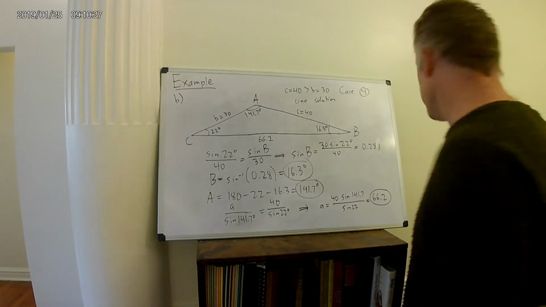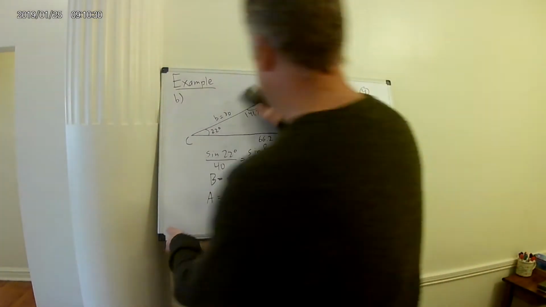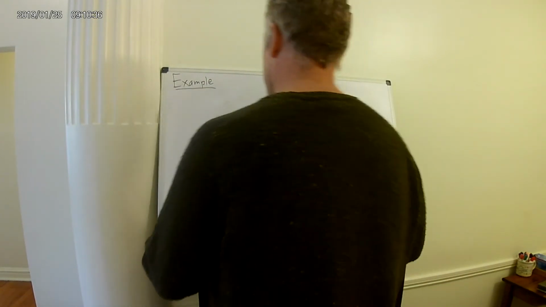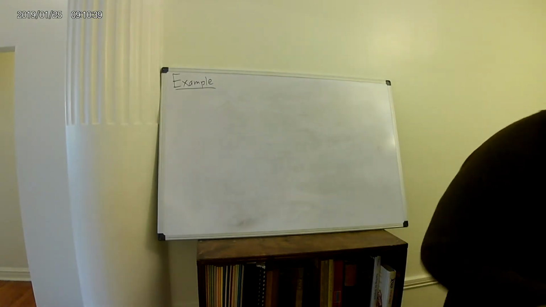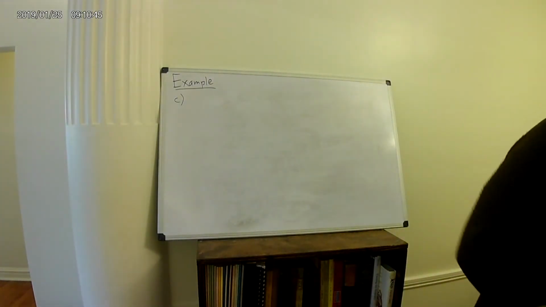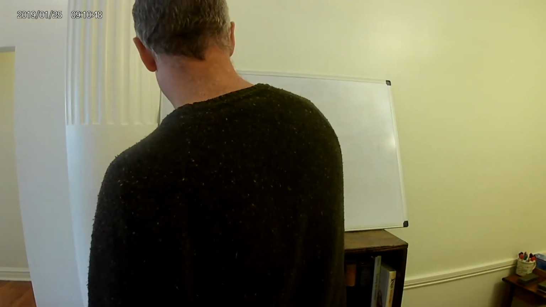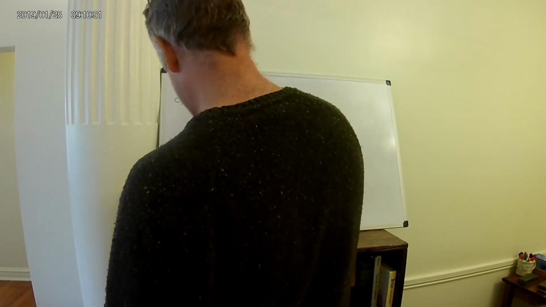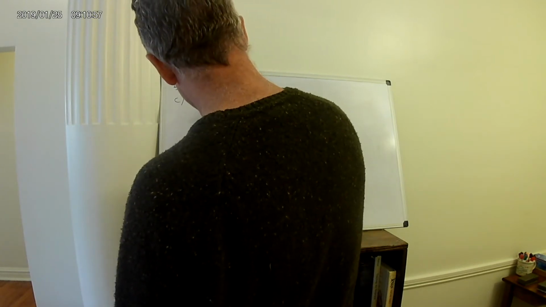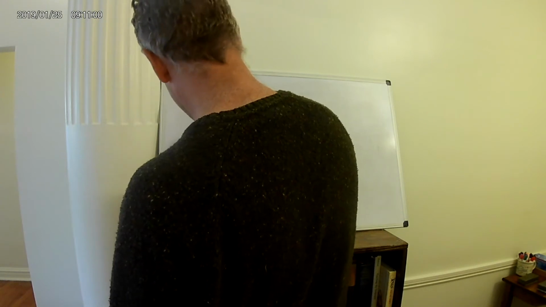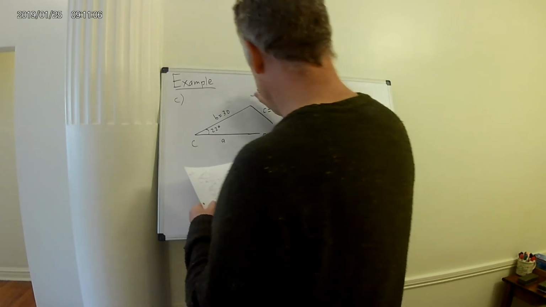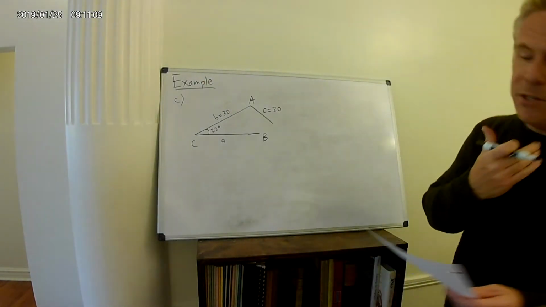So I want to draw for you guys one other triangle up here. Okay, our third case here, we'll label this part C. Okay, part C. And this third case is, what if we have this triangle? This is side A. This is 22 degrees. B equals 30. This is angle C. This is angle B. This is C equals 20. Okay, this is angle A. Okay, what if we have this triangle?